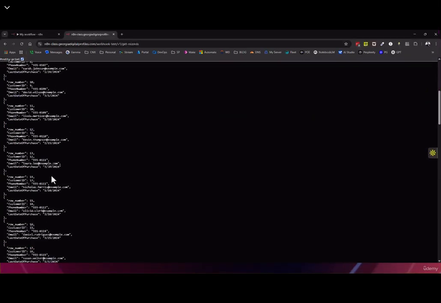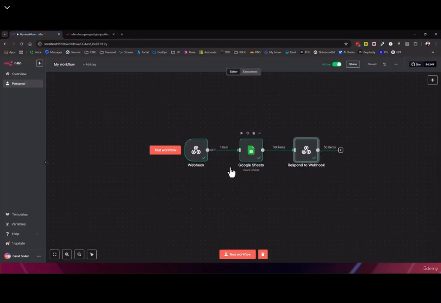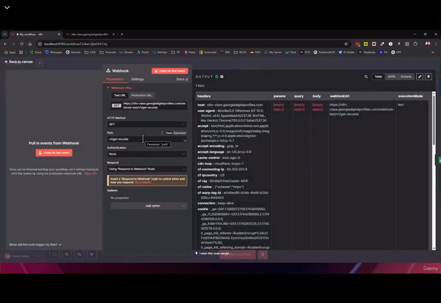All right, so now we're getting all 50 rows, and if I make this look more like traditional formatted JSON, we can see that we have all 50 rows and we have all of the data, okay? So all of that just to show you a simple three-node thing, but the point here is that now we have an endpoint with this. Now we could go ahead and do a bunch of other things like add records and do whatever, and you can do that on your own.